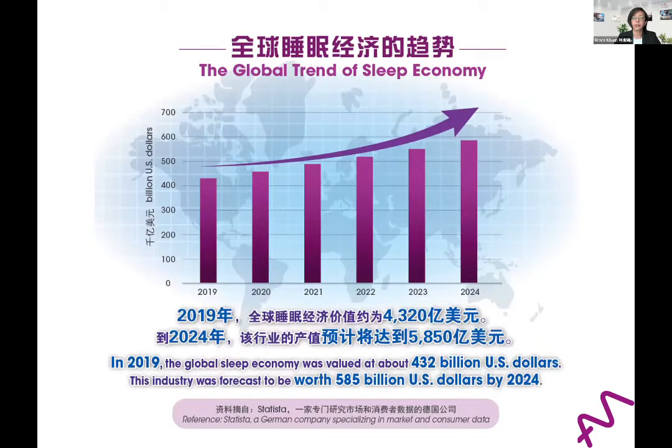Next, you have seen this as well. Global trend of sleep economy. How big is the market? You keep saying big, big, big. How big is the market? Tell them this chart, these numbers didn't come from MLife. It's from an external company. It's a German company. It shows this sleep economy is forecast to be worth $585 billion by 2024.